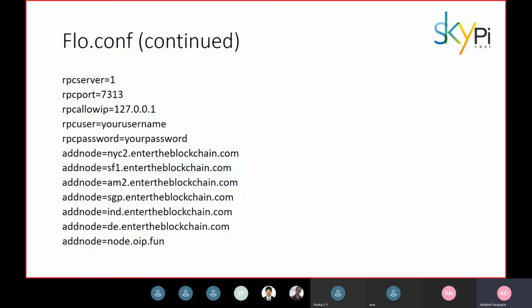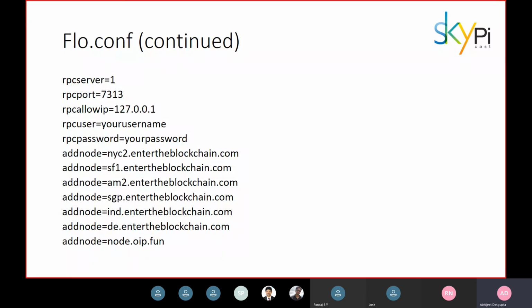Once you set up your wallet to become an RPC server, you need to specify which port it will listen to. You also need to specify which IPs it will receive communication requests from, because you can just whitelist the IPs from where the communications or transactions will come, and your RPC server will allow transactions only from those particular IPs. If you see in our demonstration, there is only one RPC allow IP option available, which is 127.0.0.1.